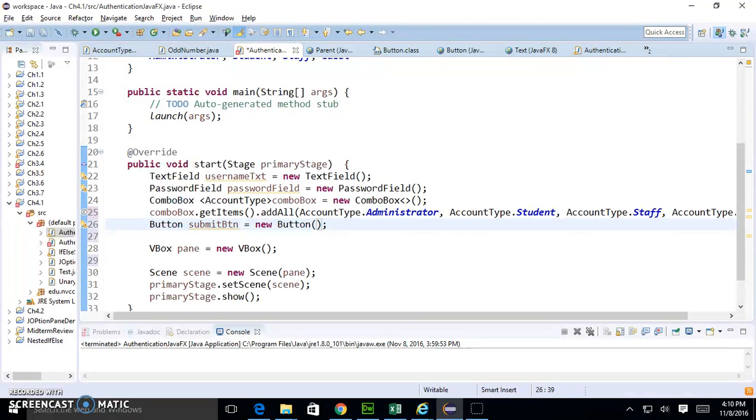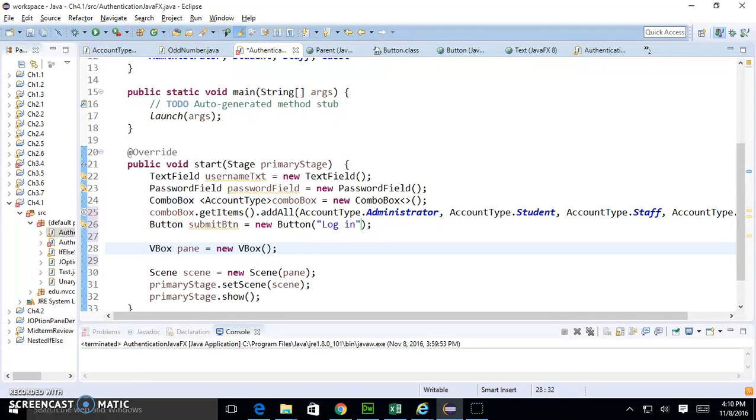And then you can put the text, say submit or login, right? Now we have all the objects we need to put into the scene.